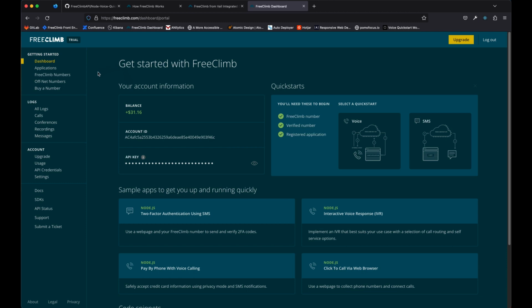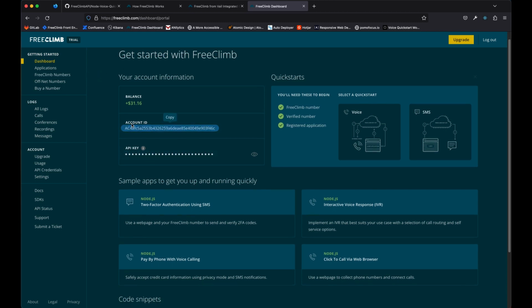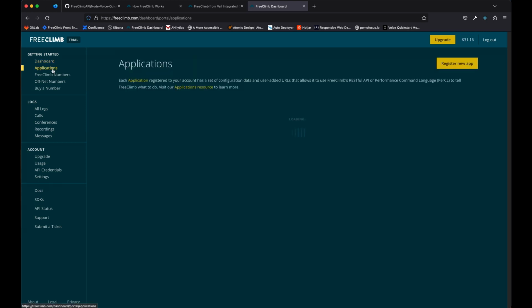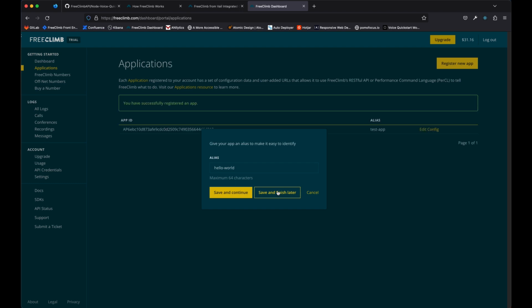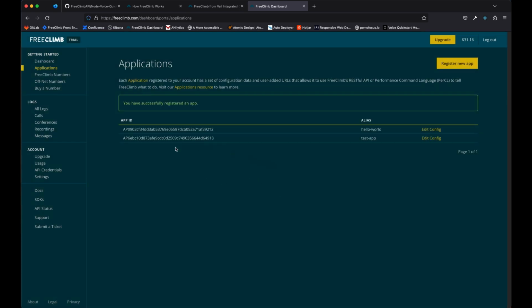The dashboard has a bunch of information that we'll need, like account ID and API key, but for now we're going to go to the applications page and we're going to register a new app. Let's call this Hello World. Cool. So now we have an application registered.